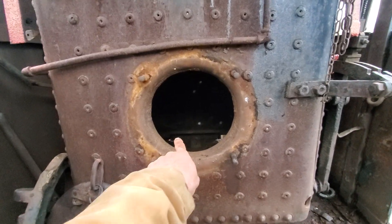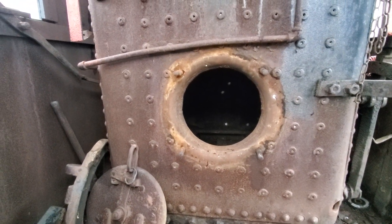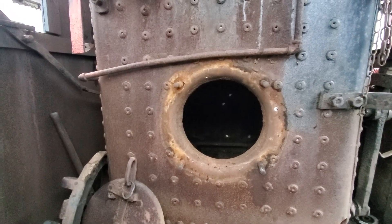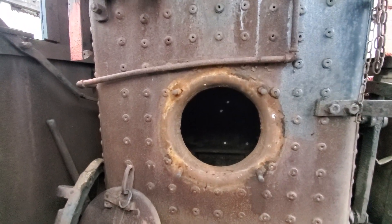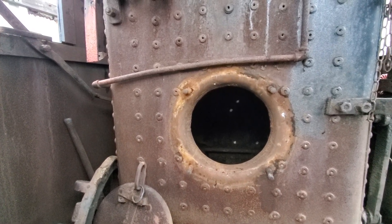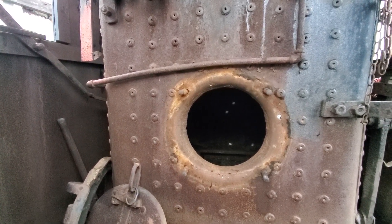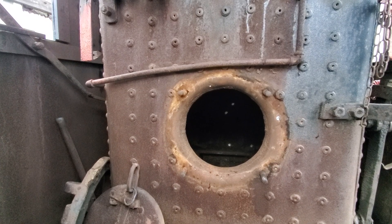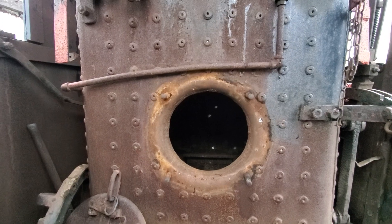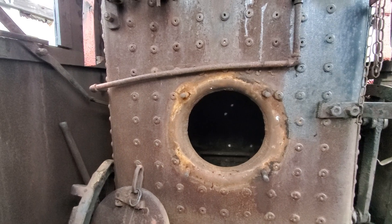And there's even, up in the front corner — you can't see it now — but up in the front corner, we found some mill marks, some lettering, and it says USSH Firebox. Underneath the number is 55,000, and above it is a six-digit number. Well, USSH stands for U.S. Steel Homestead Works. Firebox stands for Firebox Quality Sheet or Plate. 55,000 is the tensile strength, and the six-digit number would have been probably a heat number.